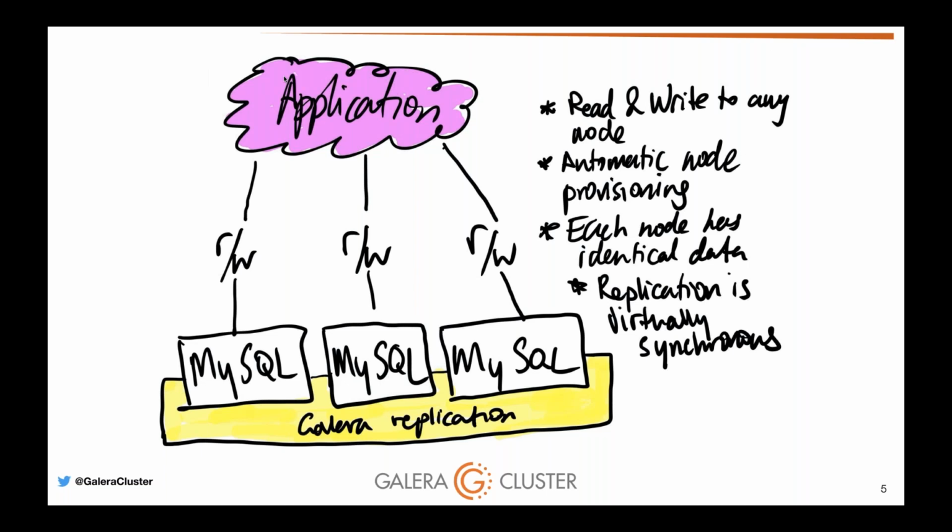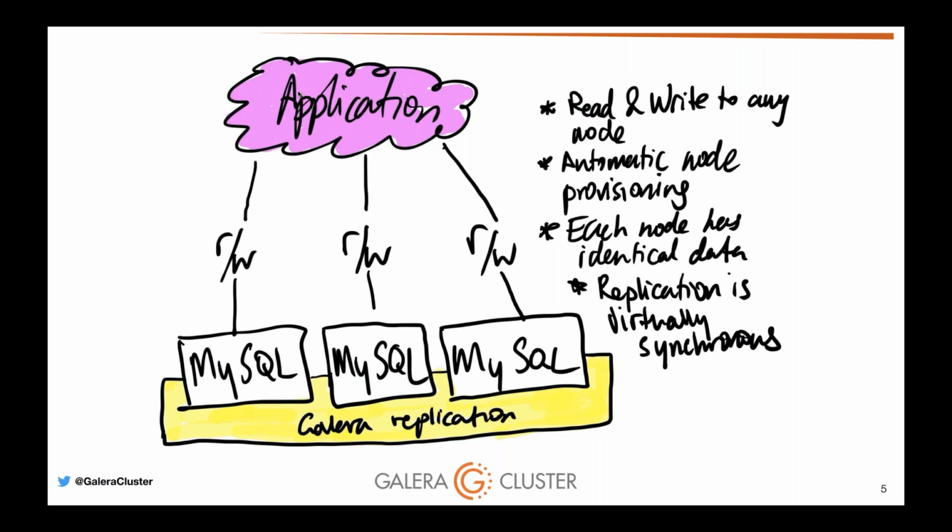We also, of course, have automatic node provisioning. This means that once the first node is set up to run as a bootstrap, the other nodes can automatically discover it, as long as they're pointed to one of the nodes. So while this is really bad configuration ideology, you can actually have just a new node pointing to one of the nodes. But I don't recommend that. You should always have your my.cnf standardized.